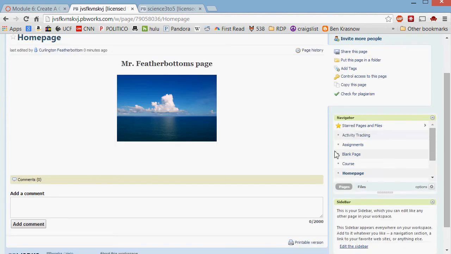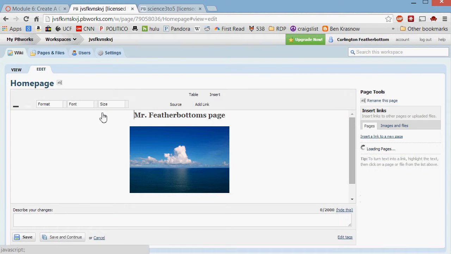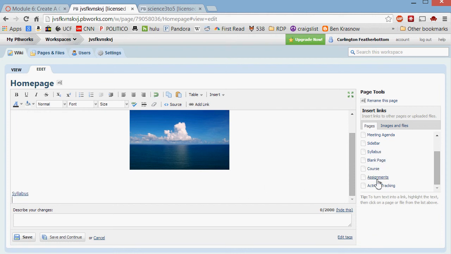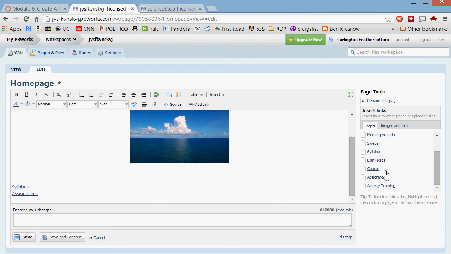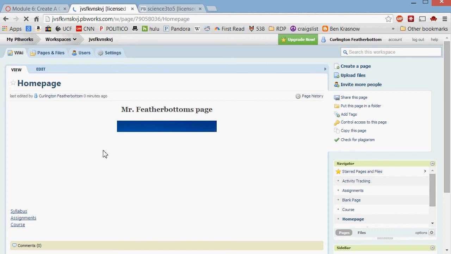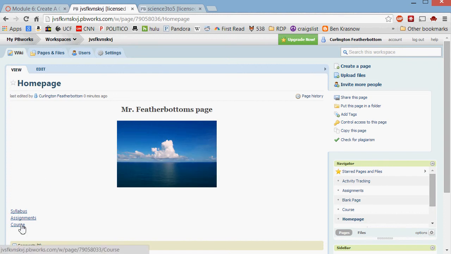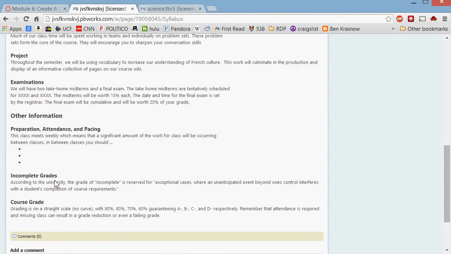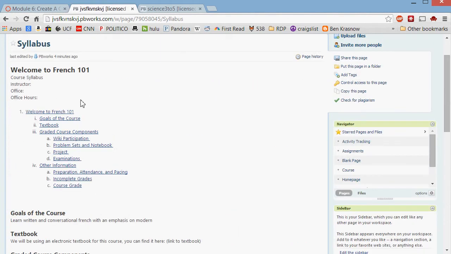And then also you're going to want to link any pages you build. So let's imagine that you built all these pages over here, a syllabus, and you have to do at least 3 pages for this assignment. So you do a syllabus, a course page, and an assignments page, and you need to link those underneath that text. Just click it here, hit enter, click that, hit enter, and click that. And so now when you hit save, there, those links are now there, and you can click those and it will take you. And again, this is just the one that it comes with the site. Obviously you're going to want to change that and delete all that.